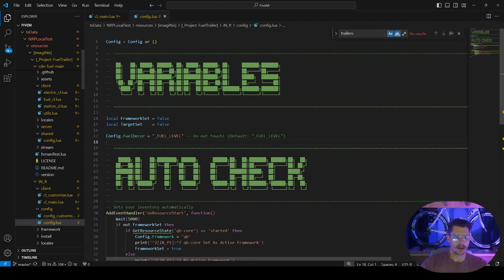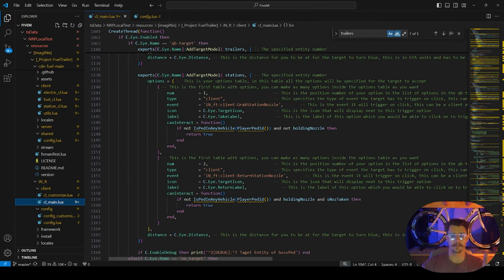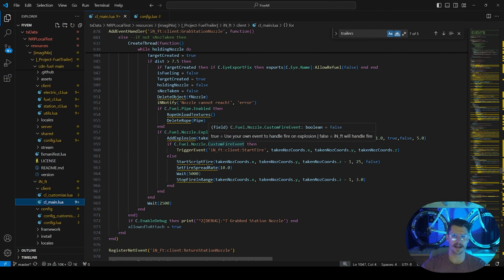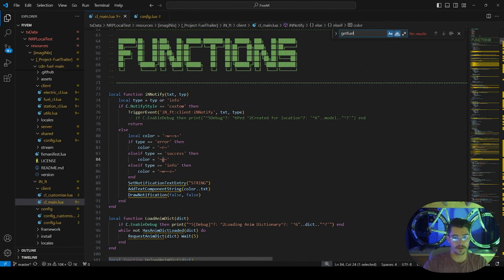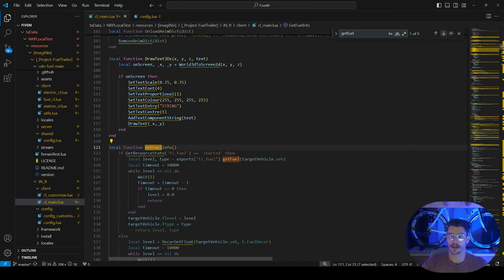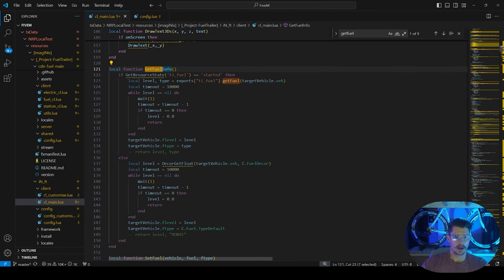And we actually haven't set our fuel decor yet, so in our client main, wherever we used it, it didn't pick up, and that is probably also why we couldn't do the get fuel or set fuel functions, right? Because in our get fuel, we would assign the level to decor get float, target vehicle, and config.fuelDecor, which we did not assign.